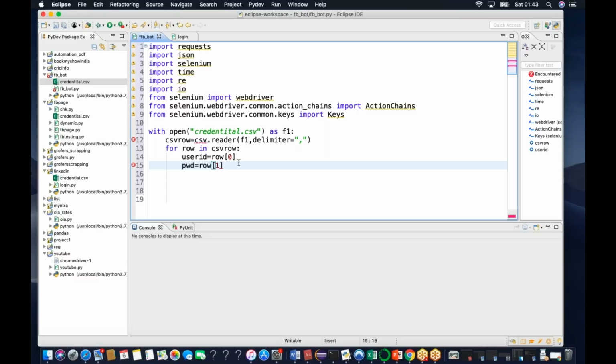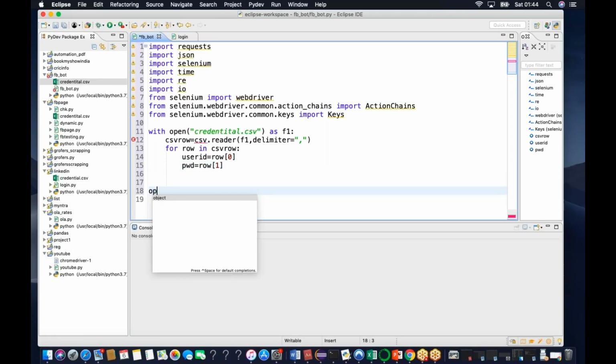Basically, it will be one comma separated CSV file. There will be only one row. So the first element of the first row will be user ID, and the positional index one element will be the password. So this is simple. Next thing is that I have to initiate the Chrome driver.